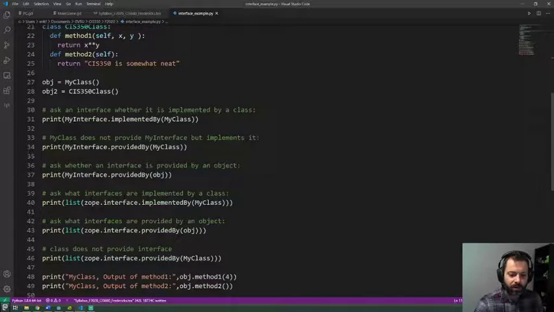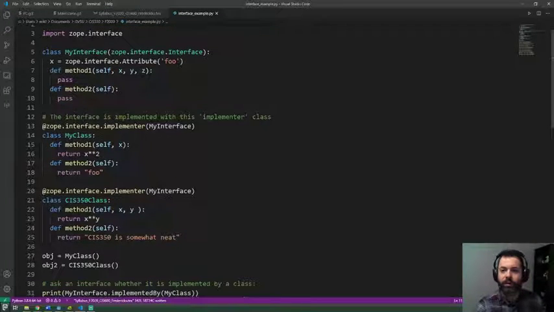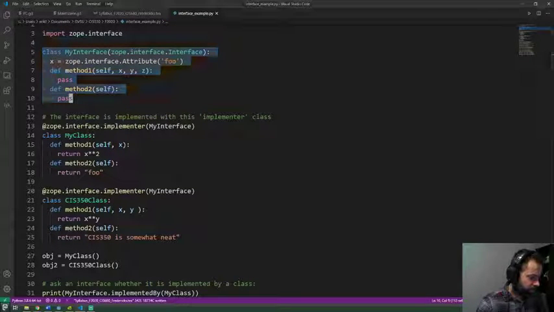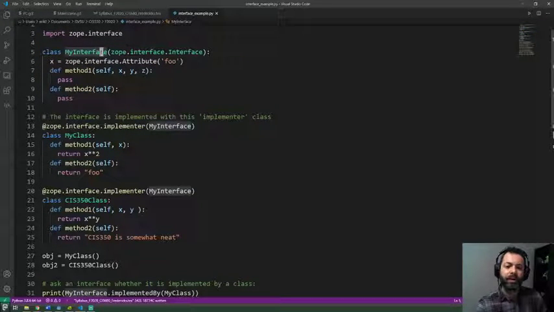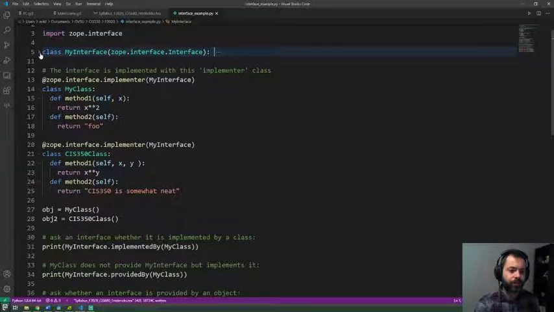So I've got a bunch of basically pre-baked code from this tutorial, and I've added some things in myself as well to demonstrate it. But what do we care about here? Am I showing this okay? Yeah. So I define an interface, and it inherits from an interface class from this library. So we're basically saying, use this library to structure what interfaces are, and implement some kind of an attribute, and then two methods. Method 1, method 2, they're generic. I'm just going to pass, meaning just return, don't do anything. So that's my interface class, pretty easy.